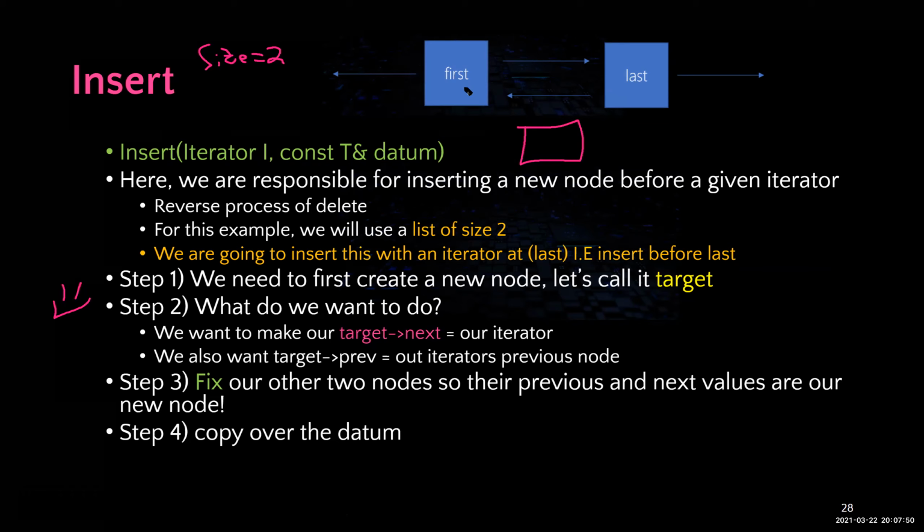Okay, cool. And again, this list is of size 2, so it just so happens that we only have 2 nodes, and they're called first and last. This won't always be the case. Our list could be of size 8, and we could insert in between it. So don't code it to where it relies on first and last. This is a helpful example, so it makes more sense, like the last example where we only had 3 elements in our list.